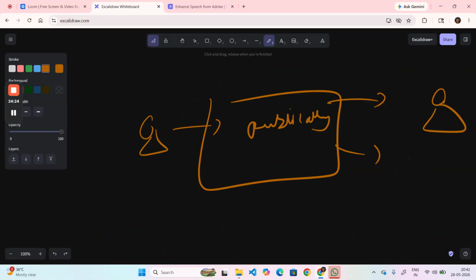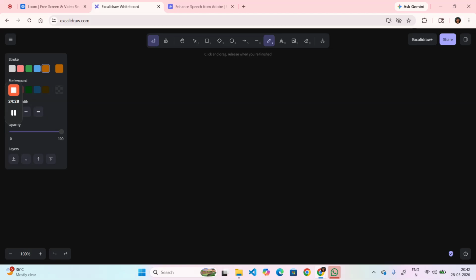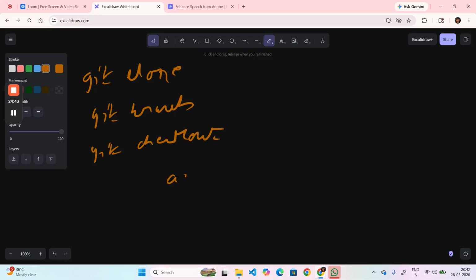So in GitHub, we have different commands, guys, which are very important. The first ones are git clone, git branch, git checkout, git add, git commit, git push, git pull, git merge, git log.